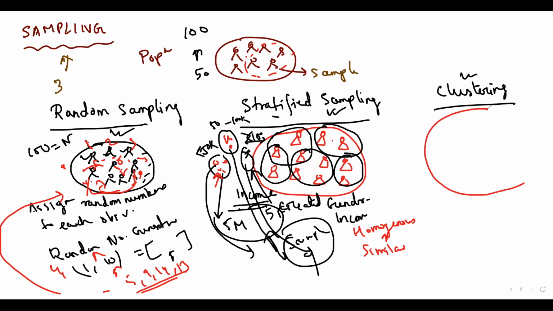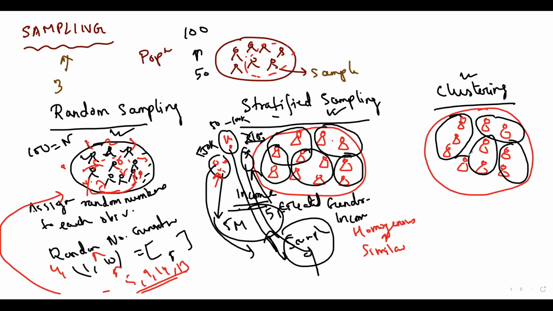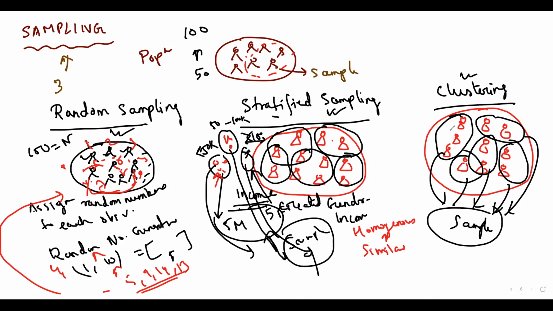Clustering is different. Clustering is like we have a population, let's say, and irrespective of the genders or irrespective of the demographics, we try to see what are the behaviors of this group of people, and then we classify them or we group them. And then we collect samples from each of these groups. Now, when I say behavior, what does it mean? Let's say we're trying to sample the data for different movies. Okay, how will we classify, how will we take a sample?